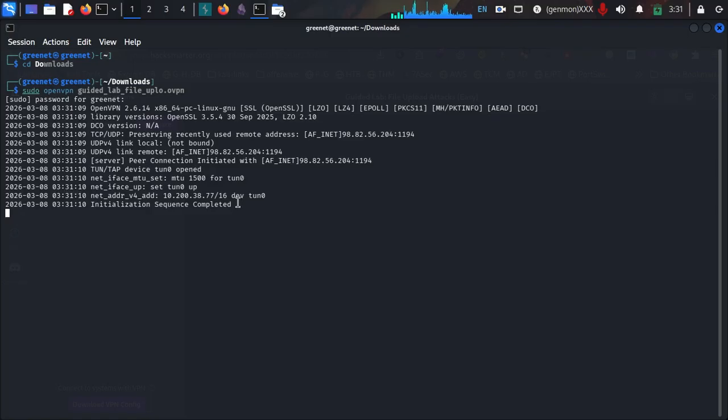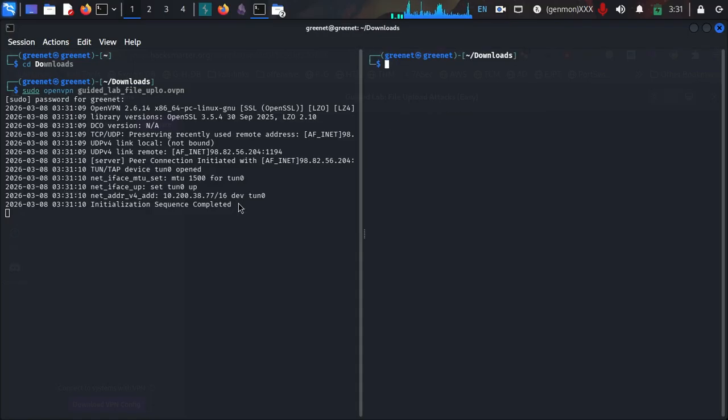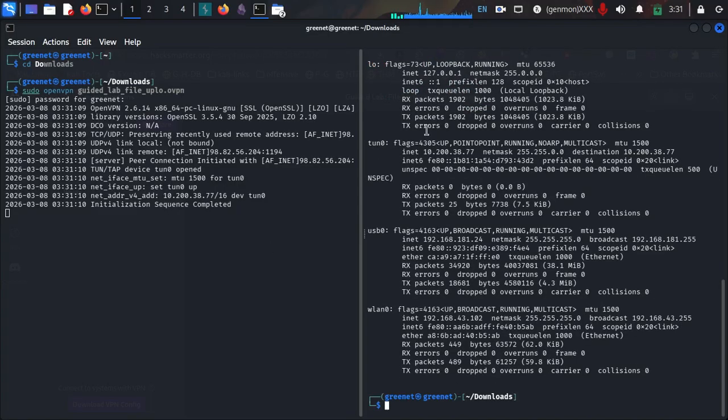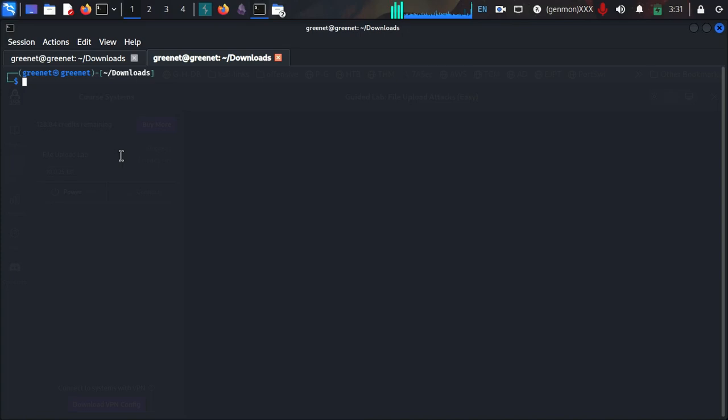So I can go on and divide my terminal, and let's see if we have our IP address. If I say ifconfig, I'm going to provide a pipe and grep tun0. If I press enter, our tun0 is there, though I can just remove this and press enter. Let's look for tun0, which is this one here, and this is our IP address. We are going to use this as our VPN IP if we need to access that, or if you are to create a reverse shell that you will use to get access to the machine.